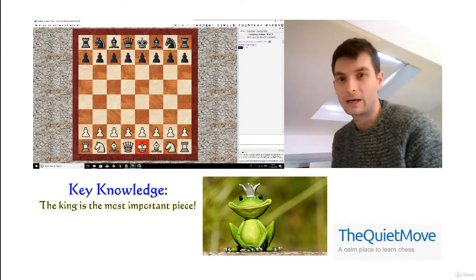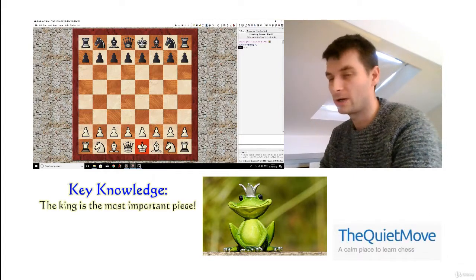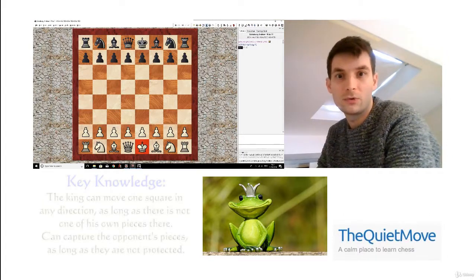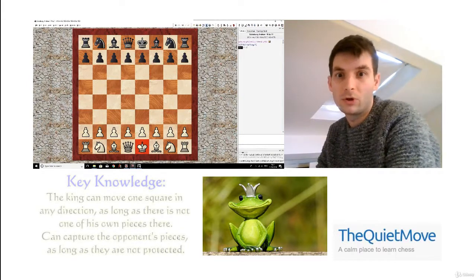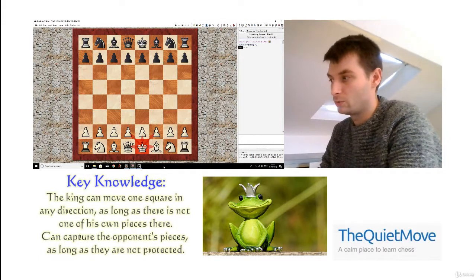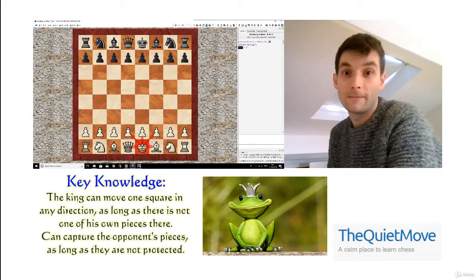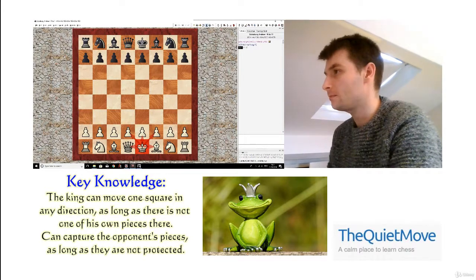We'll look at how he can move, but basically he can move as long as there's not one of his own pieces on the square, and as long as capturing an opponent's piece on that square wouldn't put him in check. He can move to any square within 1 square of where he is. So in this starting position he could move to there, there, or there. But of course we've got white pieces on there at the moment, so he can't. There's nowhere he can move.